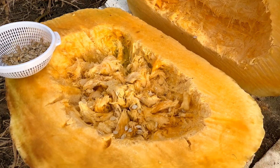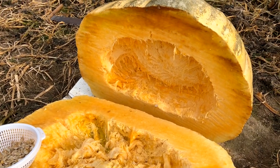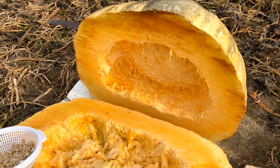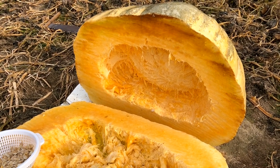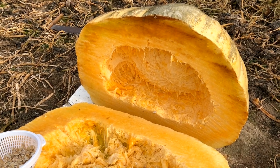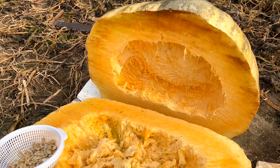Now, I want to show you though, this pumpkin is a great pumpkin and I will grow this one again. Rather, it's this cross, and this cross is the 2195 tile to the 1965 rotoball. So next year, this cross should be very, very good, I'm thinking. But I also have one more 2195 tile left, so I may grow it next year. I don't know yet. We'll see.